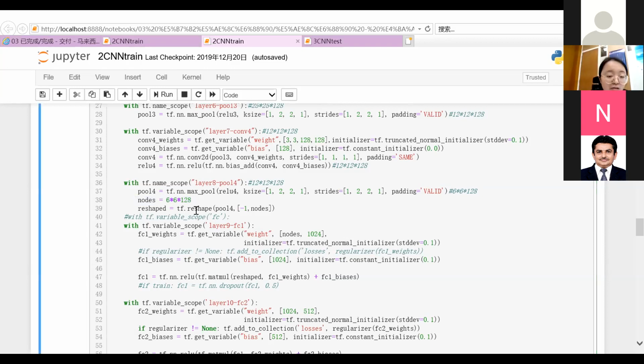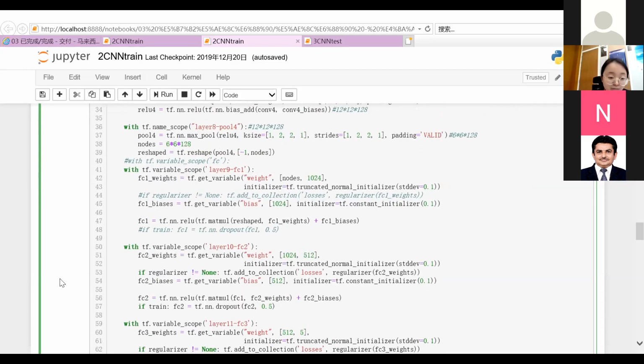Here the input to the reshape is the output after the fourth pooling layer, and the dimension of this vector equals 6 by 6 by 128. So after this operation, it becomes a vector.